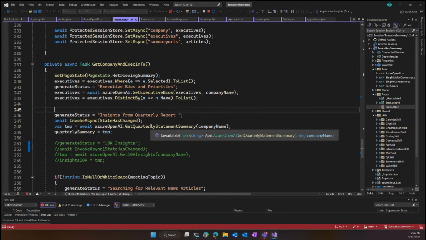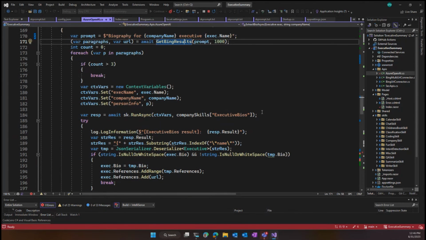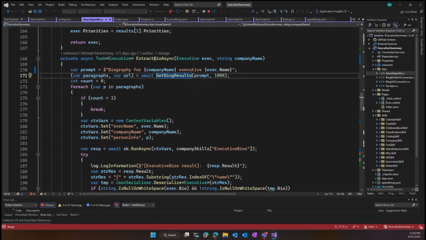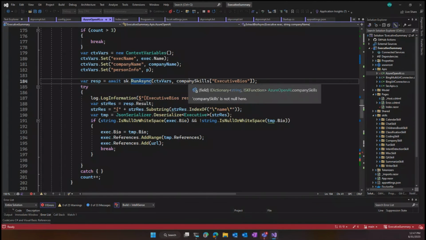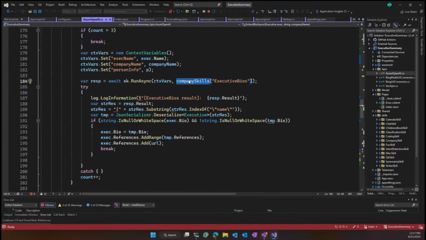Because I still have that dynamic feel, I can still call out to those classes dynamically like this. So I'm just making these calls out. The pieces and parts are just straight-up calls. I just happen to be calling out to my skills now, using Semantic Kernel to generate those insights, those summaries, and the pieces.